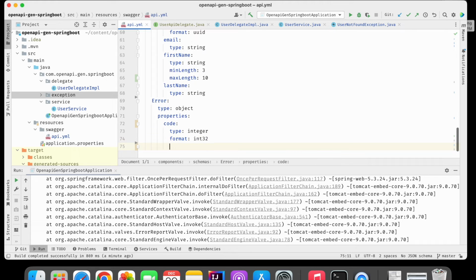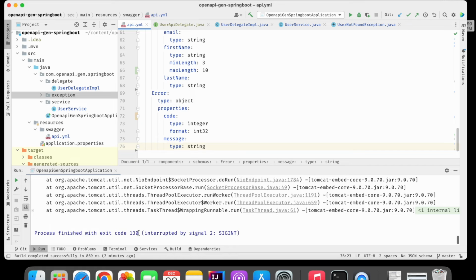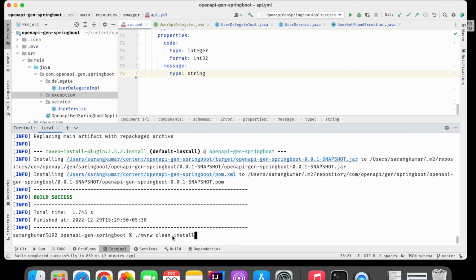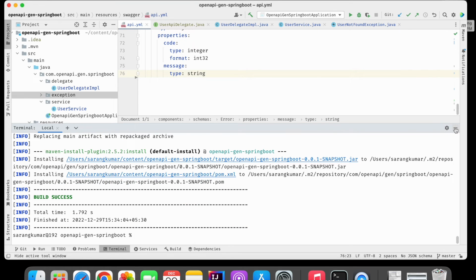And now message would be of type string. So now I'm gonna go ahead and generate this model with the help of this command. The OpenAPI generator will create the model for me with the name error.